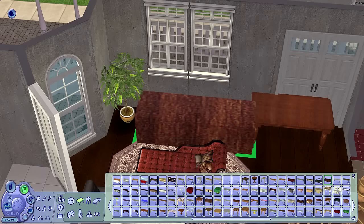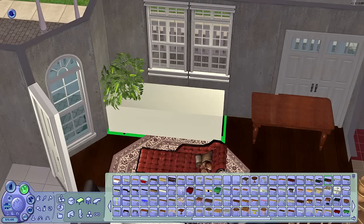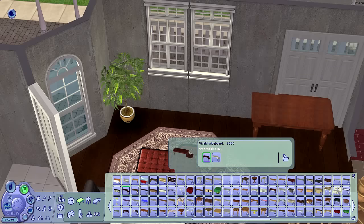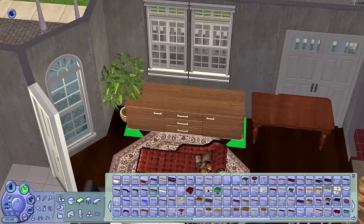Oh my gosh, that is one crappy texture. Oh lord, I'm really sorry to the creator, I apologize. But that's terrible. One of my rules is to try not to say disparaging things about creators on camera, because they're giving us free content. I mean, if it's not the best texture, we all started somewhere.